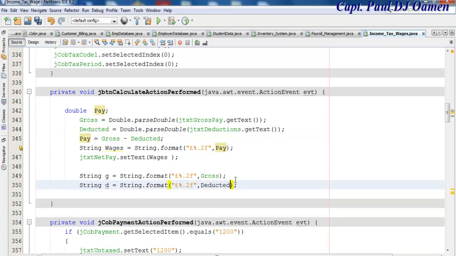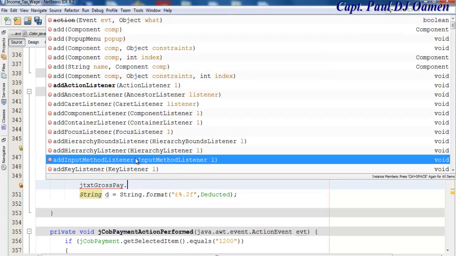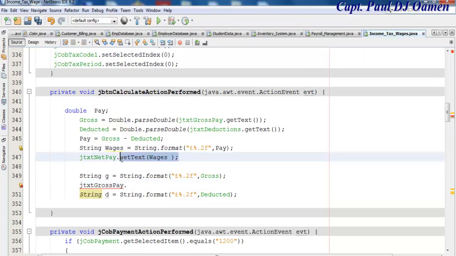Right, now underneath the gross I'm going to say JTXT gross pay, yeah, dot set, and whatever I'm setting is going to be dot set G. Right, and the next one is for the deduction, so let's copy all of this.